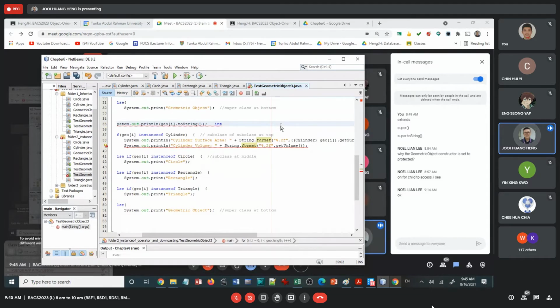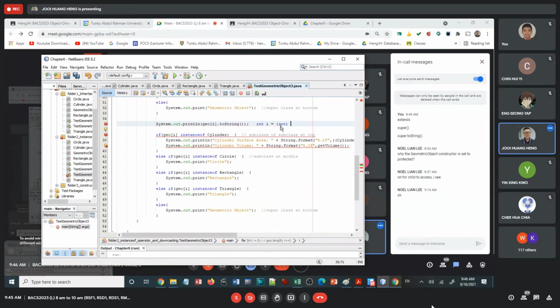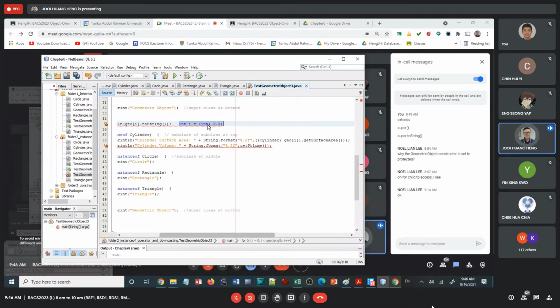Okay, int i equal to, sorry. I hope that you can see, remember something like this. Okay, in the first chapter, second chapter, I forgot it. Okay, so it's something like int i, then you need downcast. This is double value, so you downcast to the int.